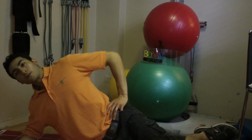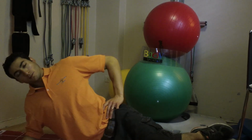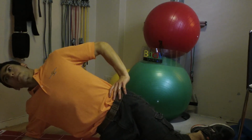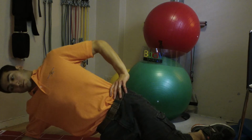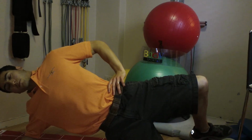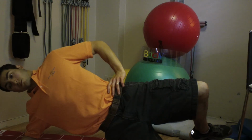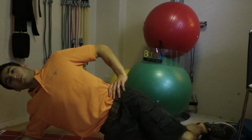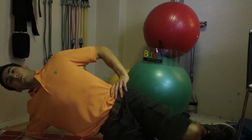While maintaining your brace, press into the floor with your elbow and raise your hips off the ground until your body makes a straight line. Once you are in a side plank position, lift the top knee up off of the bottom knee while keeping your feet together during the movement. While maintaining the side plank position, raise and lower the knee to complete the exercise. Repeat for 30 seconds.